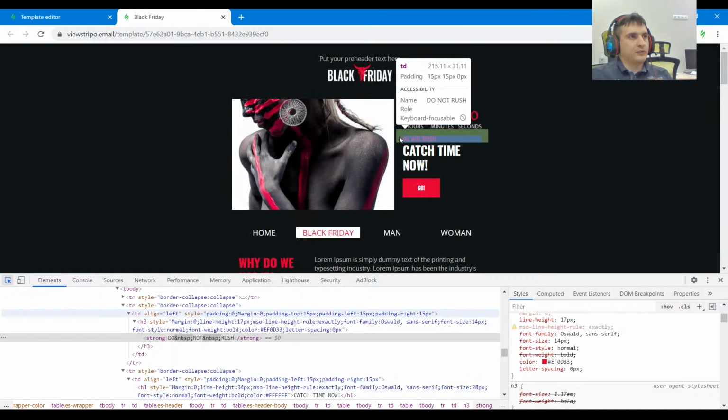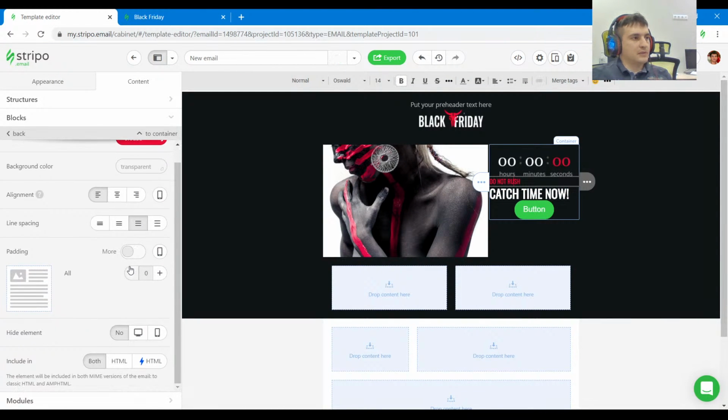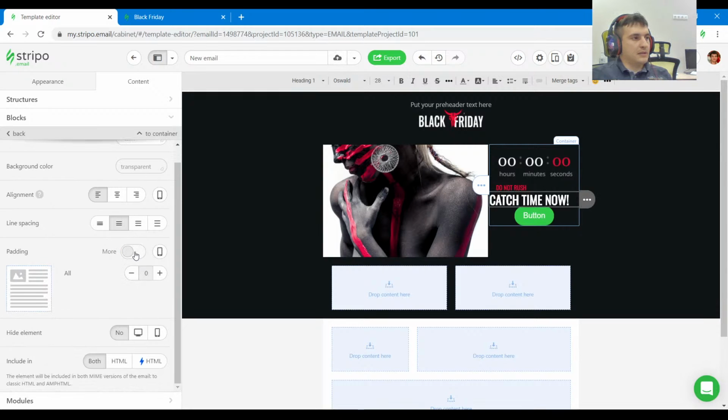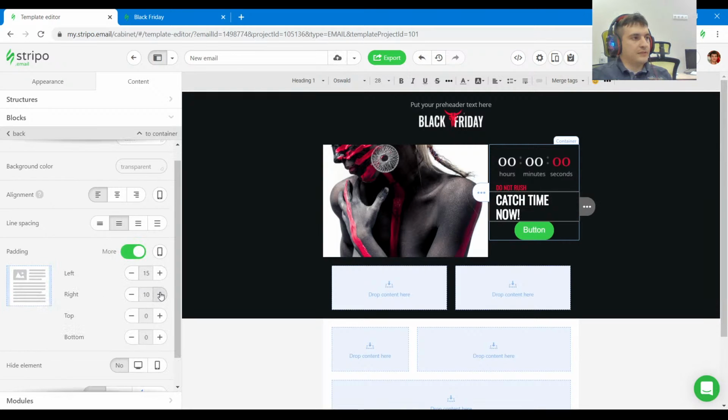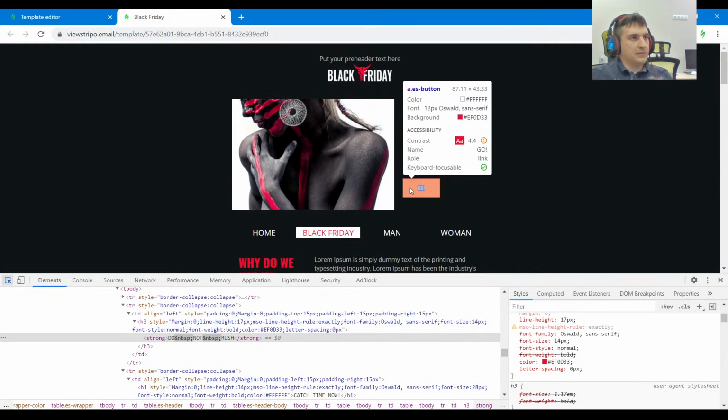Now we have to just add paddings for these blocks. 15 from the left, from the right, from the top, and 15 from the left for this one. Let's move to the next element, which is button.